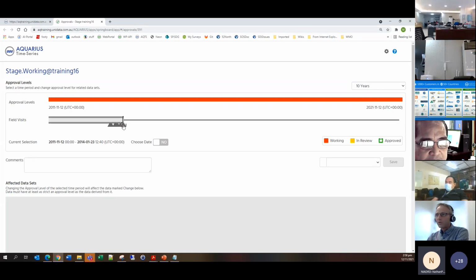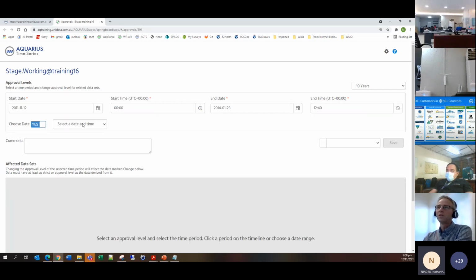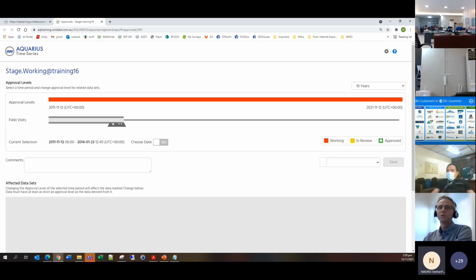Now there are a lot of field visits in there, but that's what these triangles are the indicators of, the various field visits. And so there is a reasonably good chance that your process might be that you actually want to select, because some of it will already be approved, a period to your field visits. Or ultimately, if neither of those views are giving you what you want, you can just manually choose the period, start and end time that you want to approve. So ultimately, you can always do it manually if you want to.